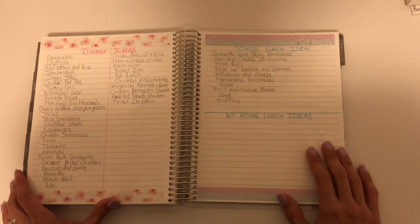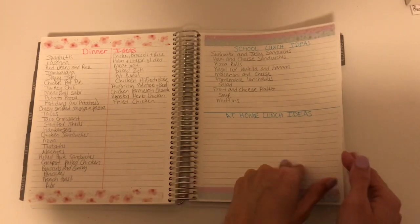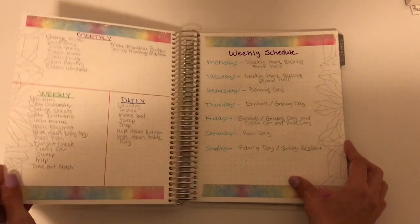Okay, this is what my spread looks like now. That page.